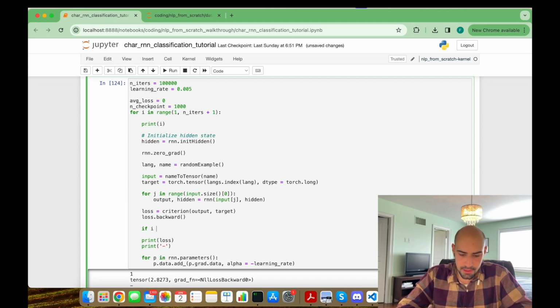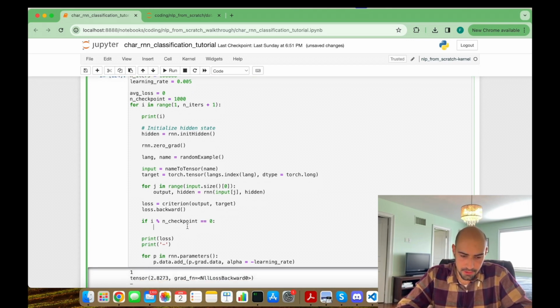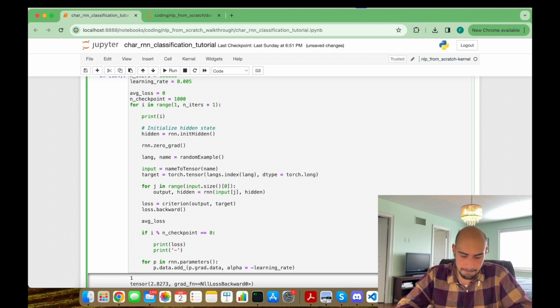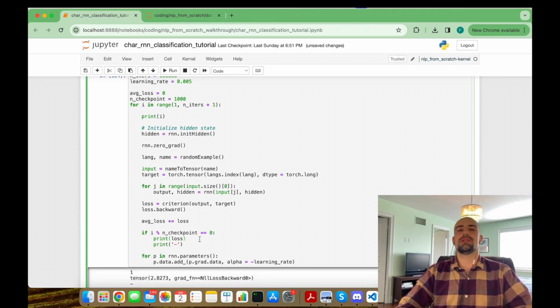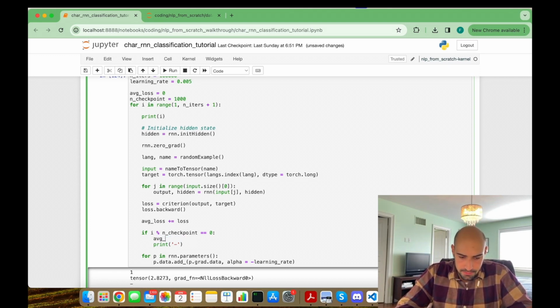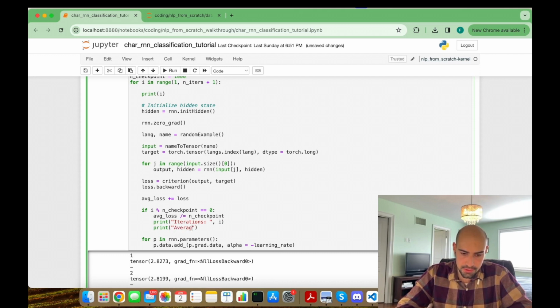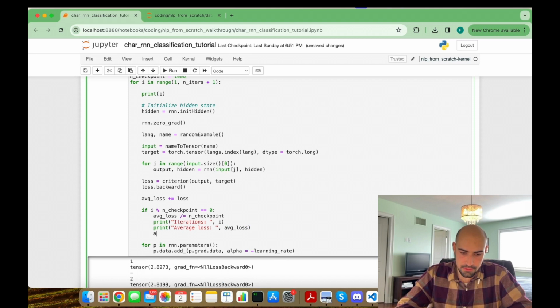So if i is divisible by 1,000, then at each step we will add the loss to the average loss, and once we reach 1,000 iterations, we are going to divide it by the number of iterations, which is 1,000, and then we will print iterations i, and we will print the average loss, and then we will reset the average loss.